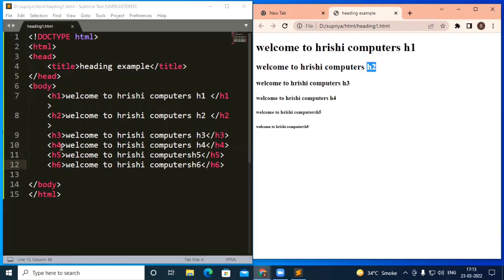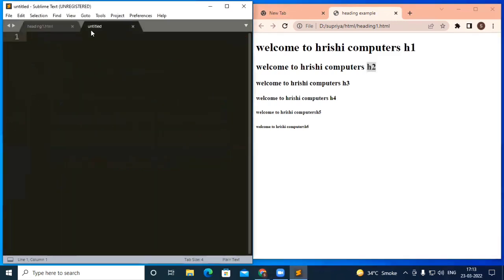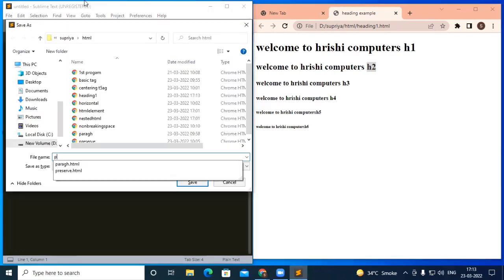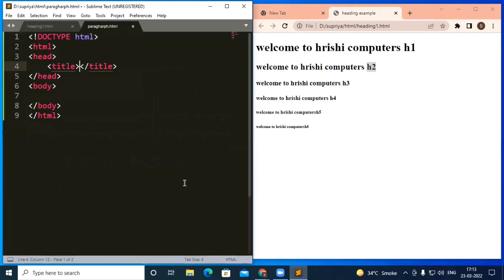Okay. Now next comes paragraph tag. To represent any article, or to represent the paragraph of any content, we need a paragraph tag. So let's see how to use this paragraph tag. Again, we'll just save the file with paragraph.html extension and a simple structure of HTML. We'll give title to it, paragraph, and in body tag, we'll just write P, which represents the paragraph tag.